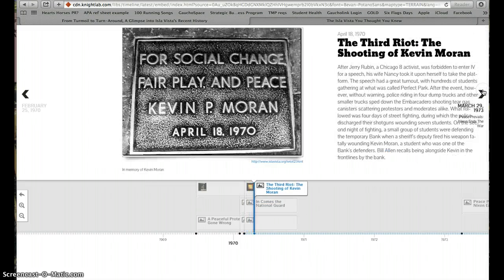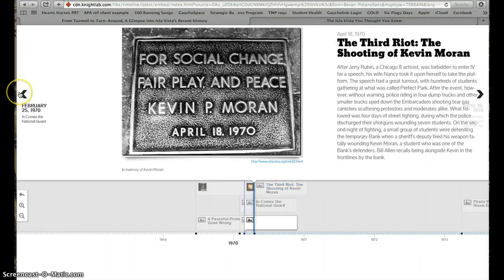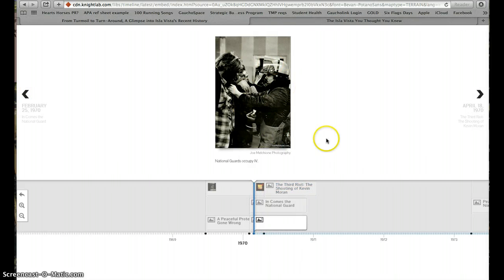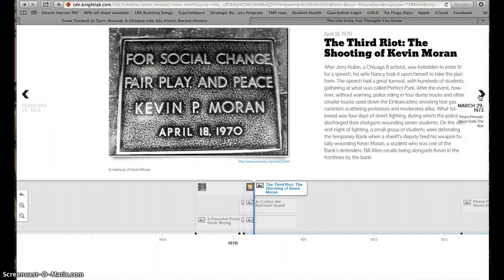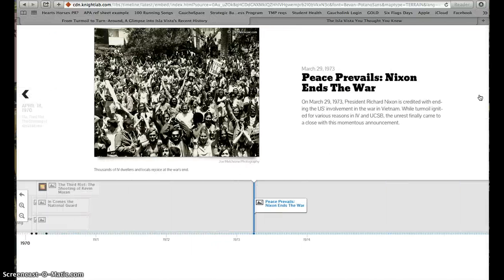A lot of the things that I did, I ran across so many images that I want to include as many as I could just because they're so powerful and convey a stronger message than words could. So a lot of my slides just have an image, but I think I should add more written content, like at least a title. And it just goes through all of the history until the end of the Vietnam War.